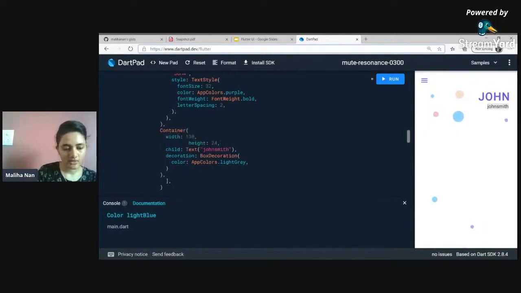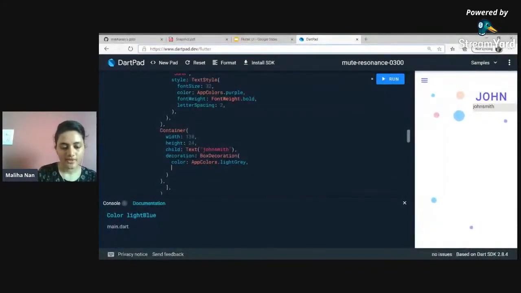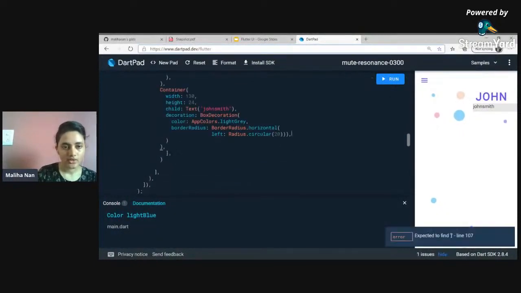We can give some kind of height and width to this container. In the decoration, one thing you can also give is the radius. So you see this box over here, we don't want it to be a box, we want it to have certain radius. So we have something called a border radius, and we just want it to be a horizontal border.